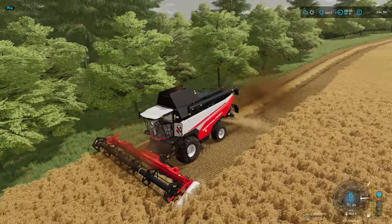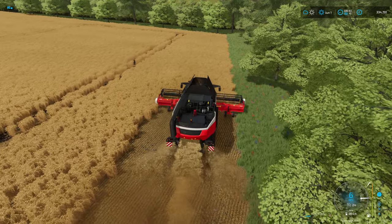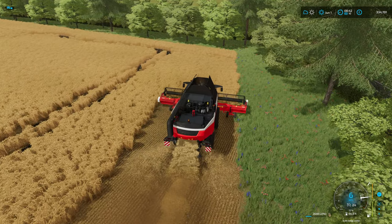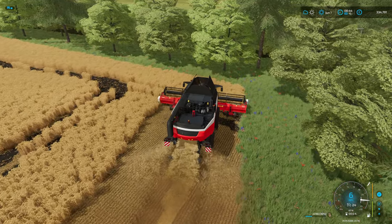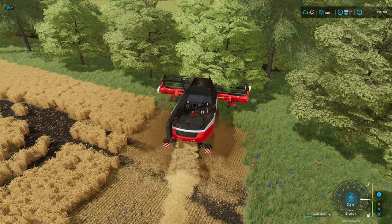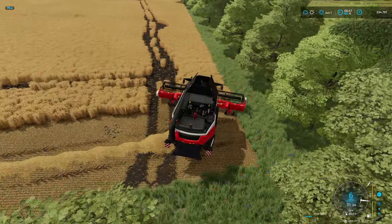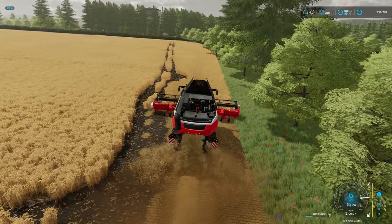I'm getting beyond fed up of picking out mods and equipment that really isn't doing the job it's supposed to do — and it's not all down to the real physics mod. The wood chipper last episode had nothing to do with the physics mod; it just wasn't the best conversion. But anyway, this is supposed to be a good time and a happy time because we're getting a harvest in — everyone loves a good harvest.